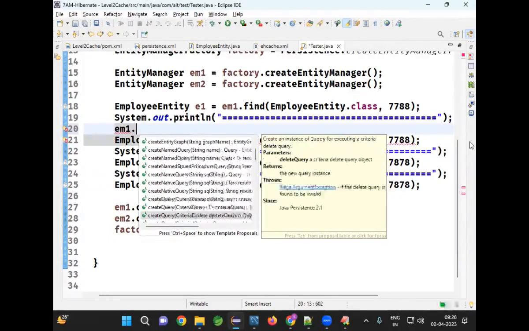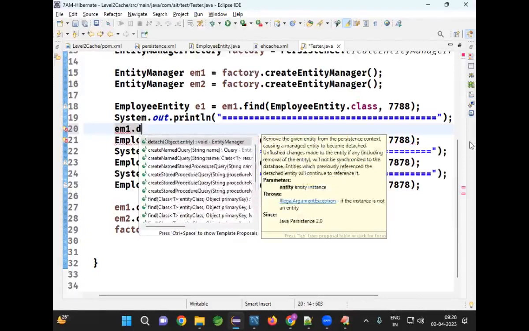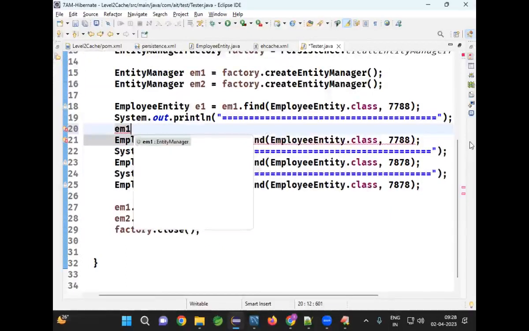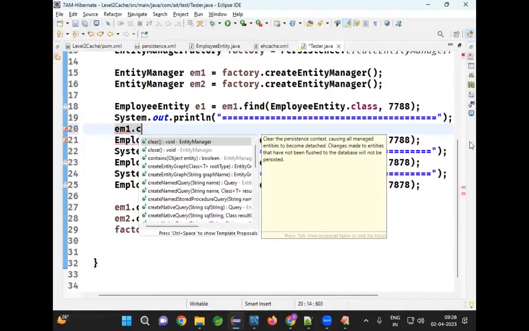Or I can write detach entity, em1 dot detach. Detach means I want to remove it from em1. That's the meaning of detaching: remove the given entity from the persistence context so that it becomes a detached entity. Otherwise, I'll say remove from cache. Clear.